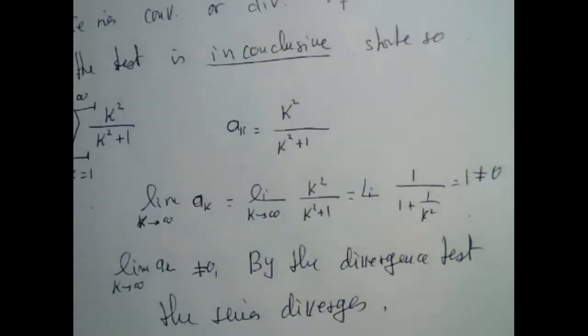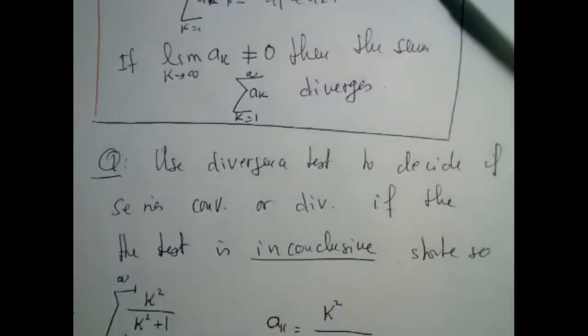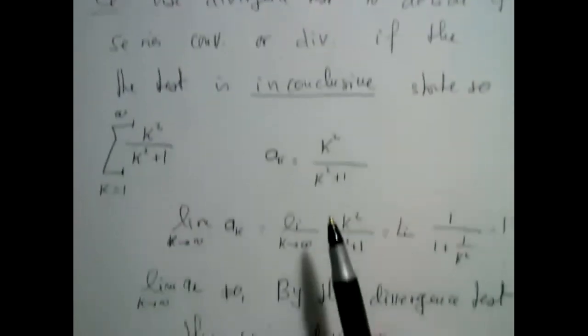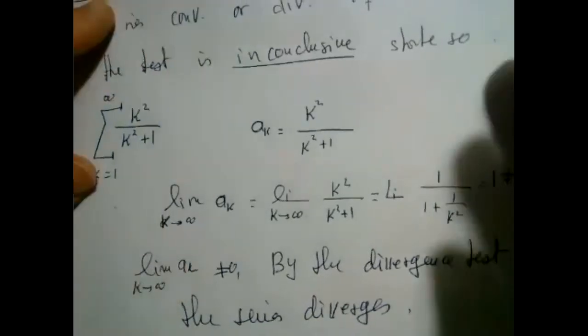The a_k become close to 1, but this means that eventually we're adding 1. That's what you have to keep in mind. The individual terms become close to 1/2, it means adding them is going to blow up. So for this series, we can use the divergence test and the series diverges. Okay, example number 2.